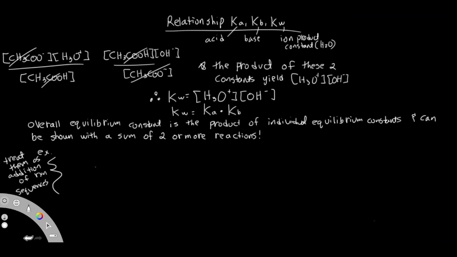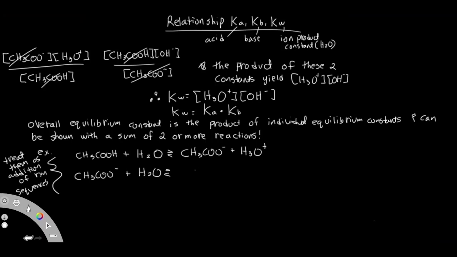Let's have a look over here. We're going to get our CH3COOH plus the H2O, what we got earlier, right? This was our acid. It's dissociating with the water so they can ionize to form our cations and anions. What do we get in the beginning? We got CH3COO minus plus the hydronium, right? What do we get after that? Okay, we started with our conjugate base. So then our conjugate base did the same thing with the water. And what did it create? Its respective anions and cations.